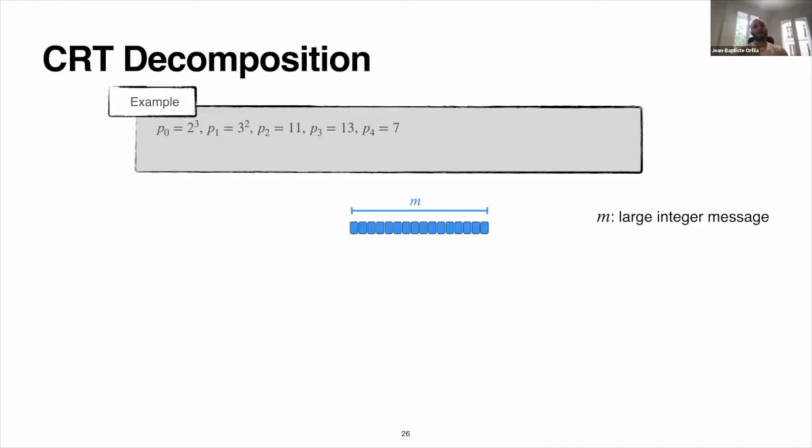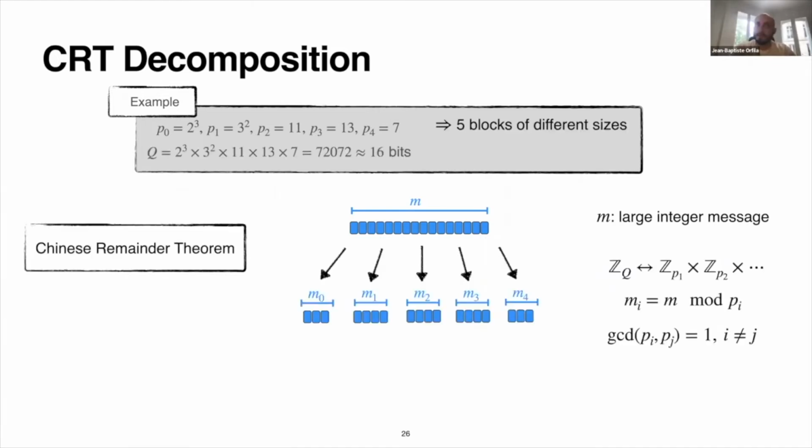So we try to change the decomposition, and now we'll use a CRT decomposition. Let's start with large messages, but in this case we are going to use the Chinese Remainder Theorem, the CRT. To do CRT, we need to choose a basis, which is a little bit different from the Radix one. In this case, we are going to use pairwise prime numbers, and we are able to compute modulo a big Q, where Q is defined as the product of all these primes.